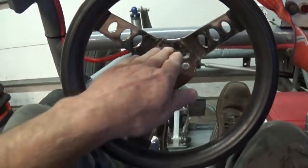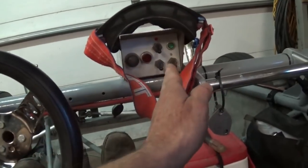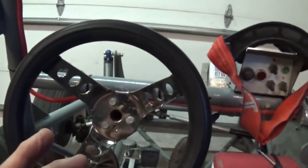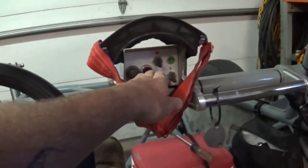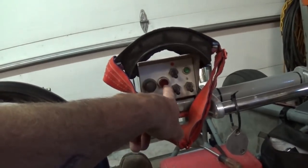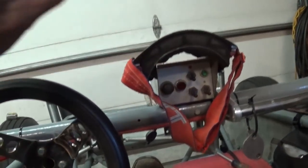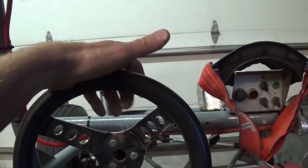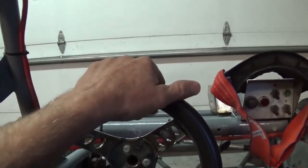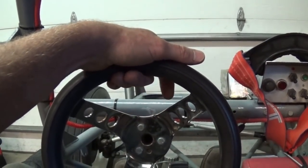I want you to notice that this steering wheel is not centered on my body — this control box is not centered on the car, it favors the passenger side. Center would be more like right in here to the left side of the box. It's all about ergonomics and getting a visual. If this box was centered, my steering wheel might block out one of the emergency lights. This oil pressure light you definitely want to see — some guys connect a large turn signal light to the oil pressure sensor so a big light lets you know you've got no oil pressure. On this type of car you'll often be driving on unlevel ground, and the oil will fill up on a valve cover and your light will come on.